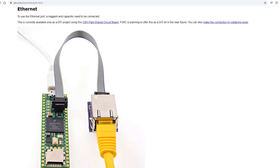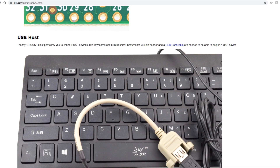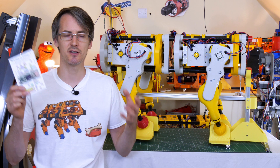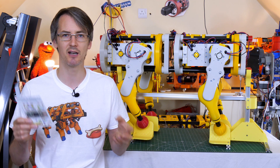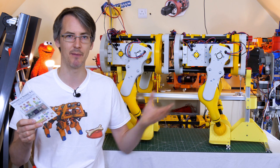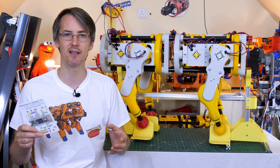It also has 100 megabit ethernet and USB host on it, and there are adapters available for that. So this is pretty fully featured, and it's probably going to be my go-to microcontroller for a lot of projects. The Teensy is just a microcontroller and we can program it as an Arduino, but it does give us that basic hardware functionality, so I can program the kinematic model, read the encoders and control the O-Drives, and hopefully get this up and walking.